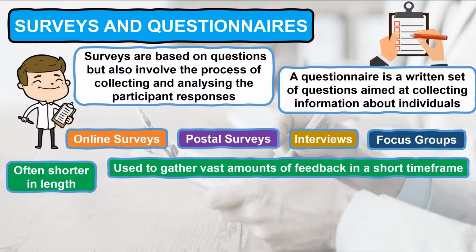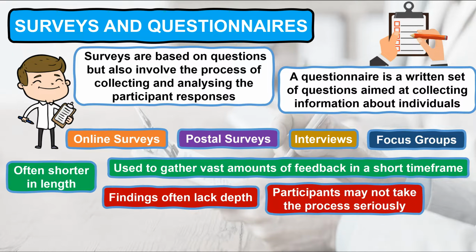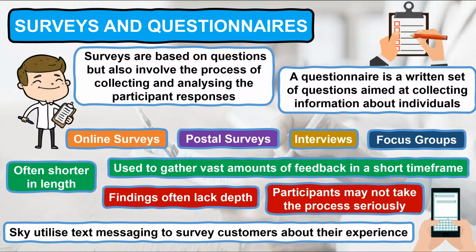Surveys are an extremely popular way for businesses to gather vast amounts of feedback about their customers' experience and views of their products in a short time frame. But they often lack depth, as it's difficult to engage participants and they may not take it seriously. Sky are a good example of a business using the survey method. After a phone call with a member of the customer service team at Sky, customers will be surveyed through a series of text messages, asking them about their experience and how it could be improved.